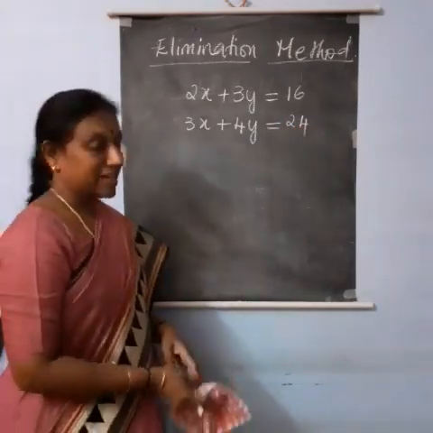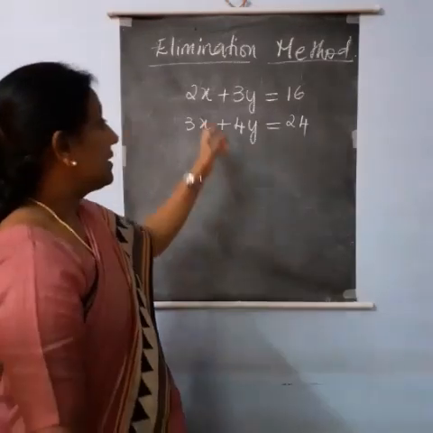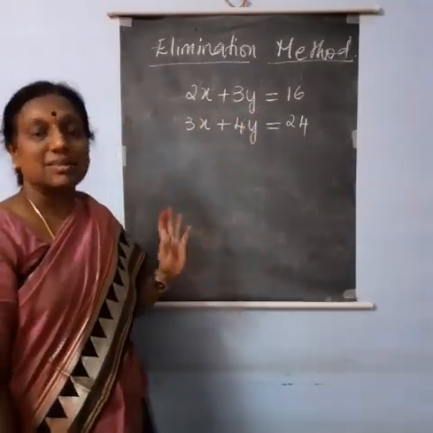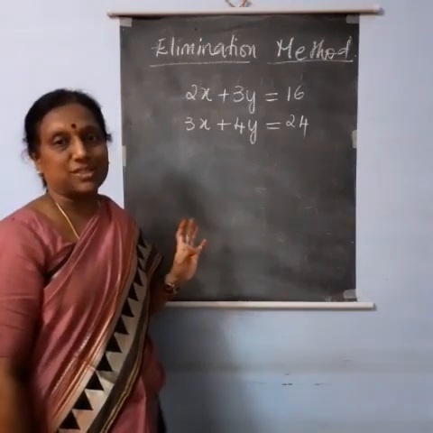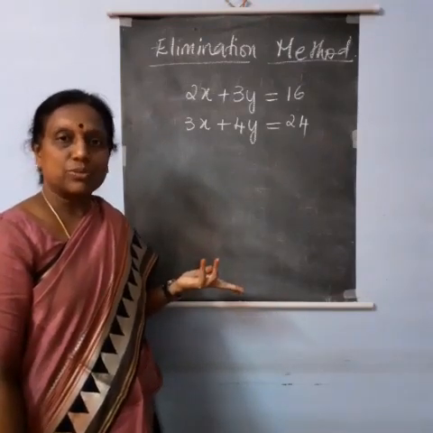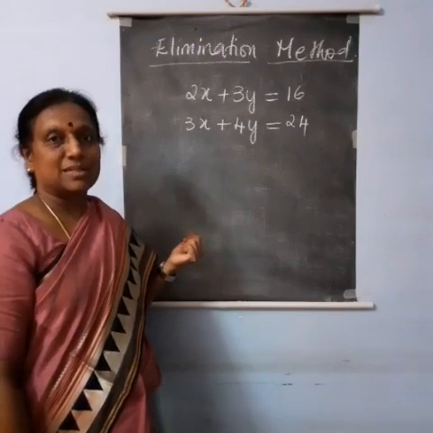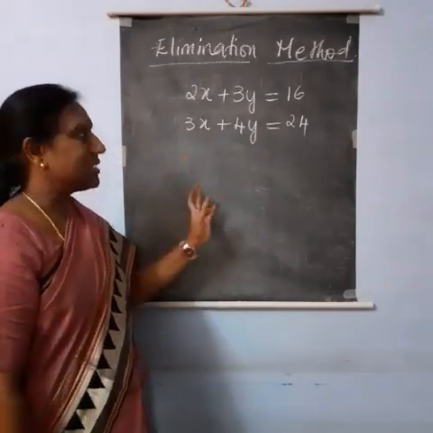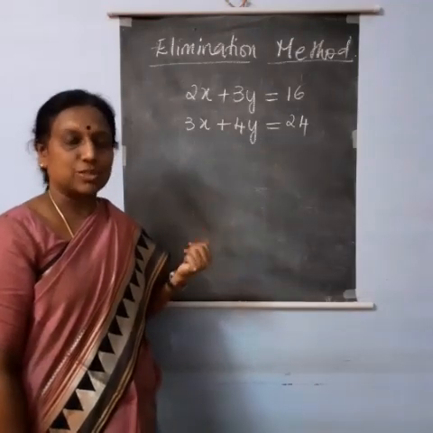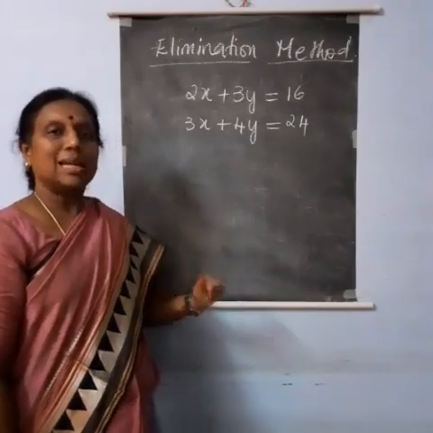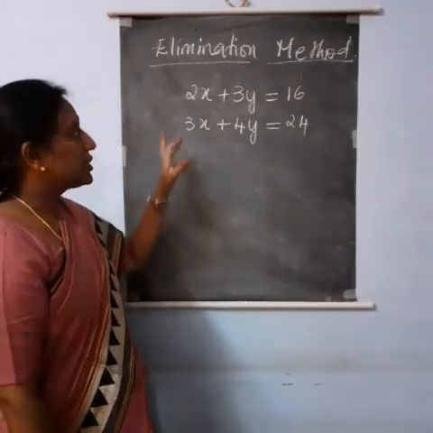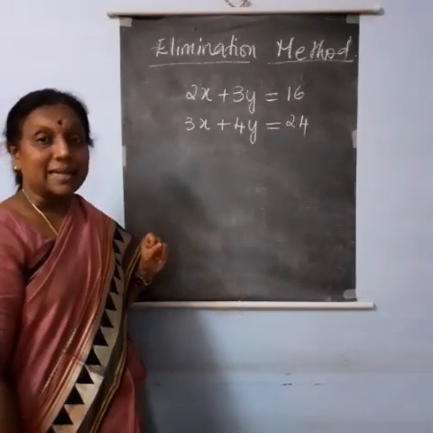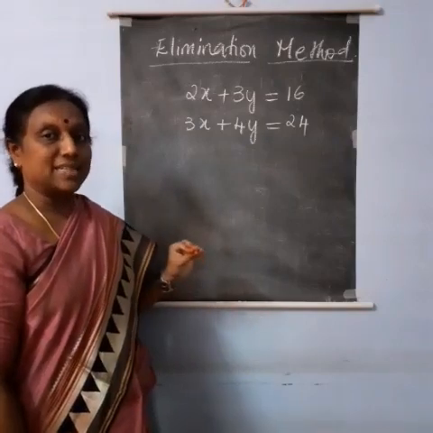Here we find that both x and y variables are not the same in both the equations. So it is not possible to solve it by either adding or subtracting. If I add or subtract, still I will have x and y, and so it is not going to help. So how would I make the coefficient of one variable the same? I'll make a small adjustment.